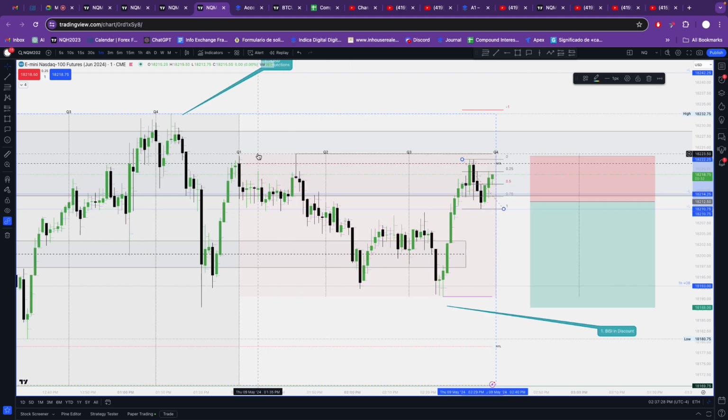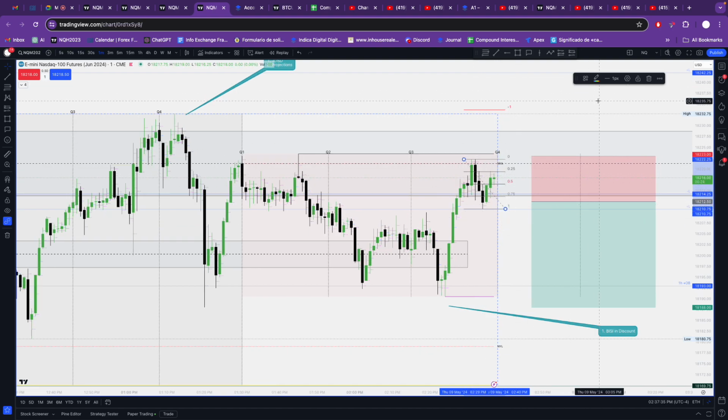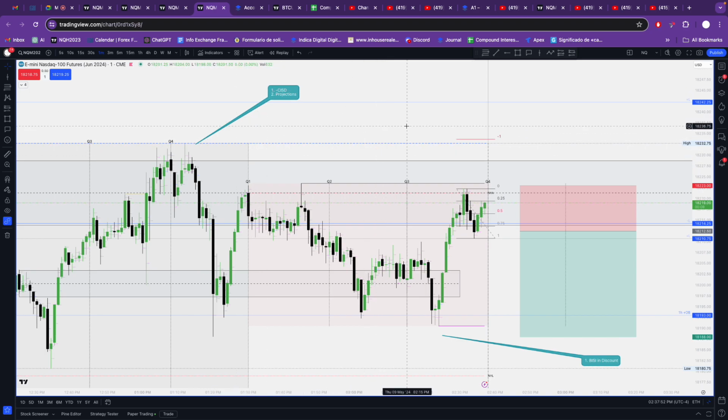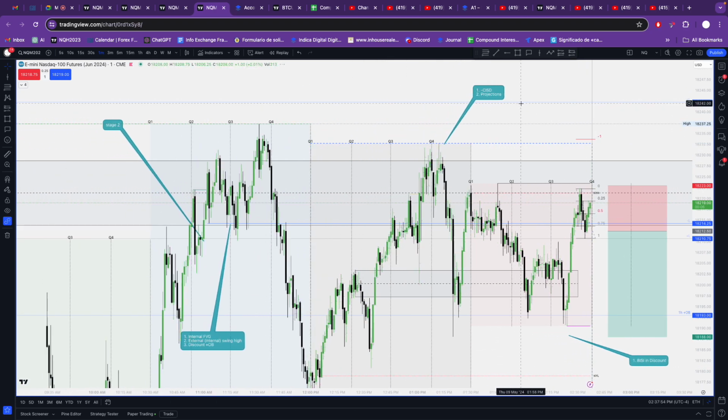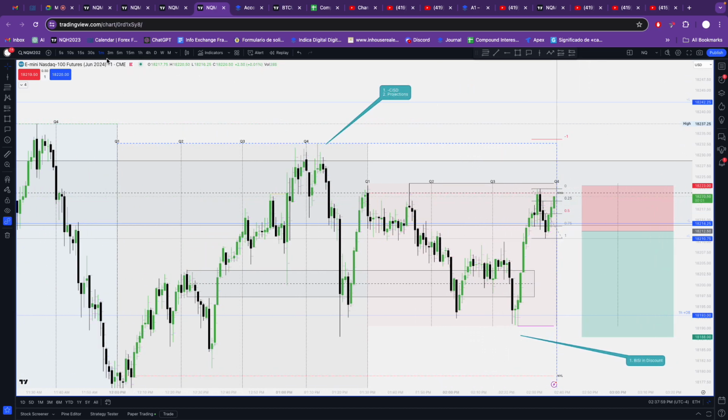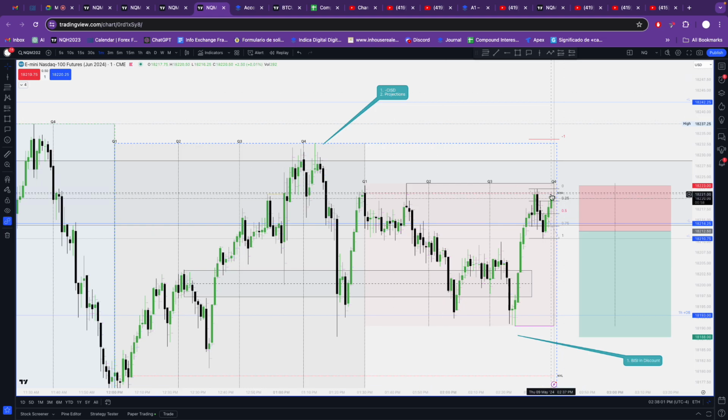Yeah, up here. So these are relative equal highs up here. I would like to see that be taken out as we cross over into Q4. But with that said, this could just be retracement, stage one, and then we continue to come up, take these highs out here, as well as these highs out here. And then we also have untapped drawn liquidity up here from a higher time frame. So maybe going short isn't the best plan.